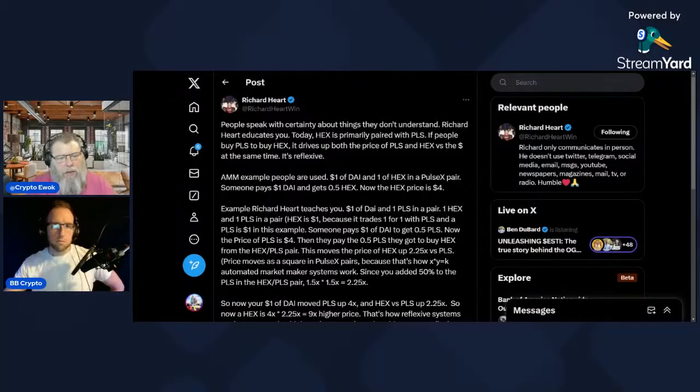Now, a sell can also hurt as well. That is the opposite side of all of this: when you do have smaller amounts of liquidity, the sells will torch the price just as easily as buys jack it up. So that is something that you have to keep in mind.